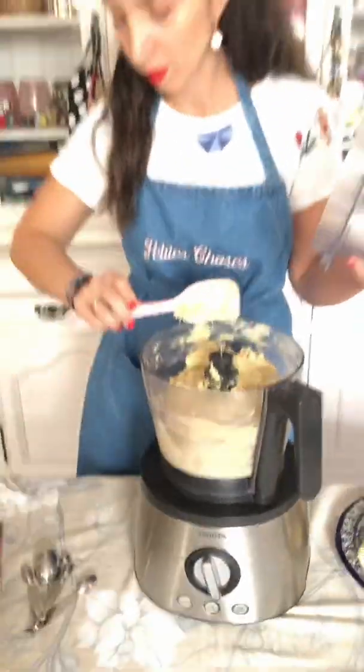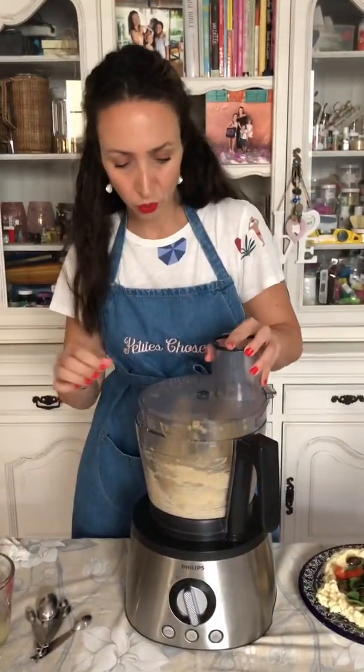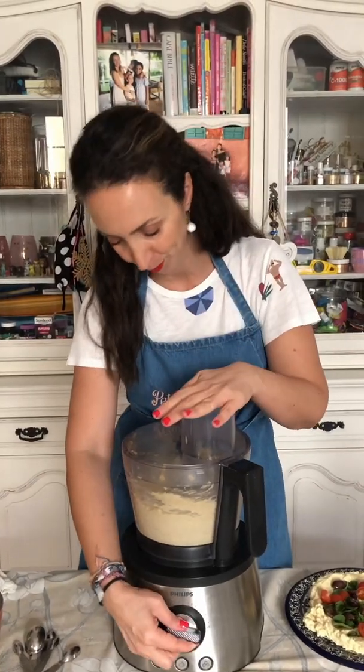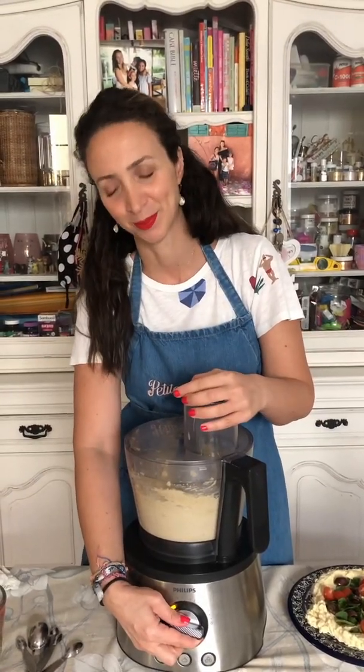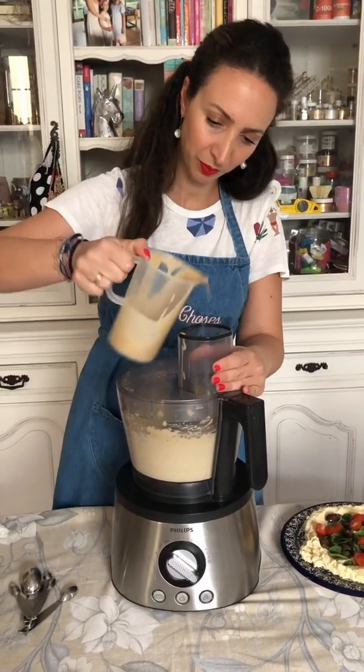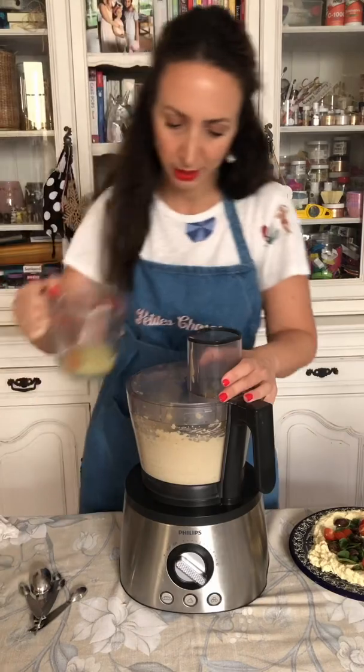Just bear in mind that when you need it softer, you can use either the water from the tin or your boiling water. And if you feel that you need to add more liquid, just add an ice cube again. It's gonna help make it smoother while helping it stay white and not oxidizing the chickpeas from the heat of the blade. So I'm just gonna add a tiny bit more tahini and a tiny bit more lemon.